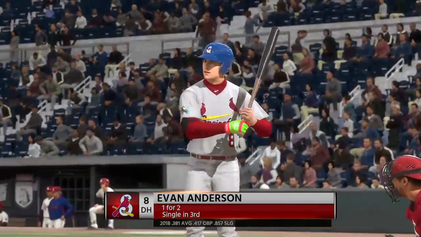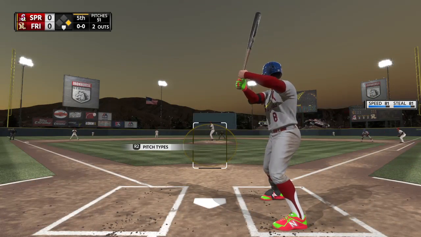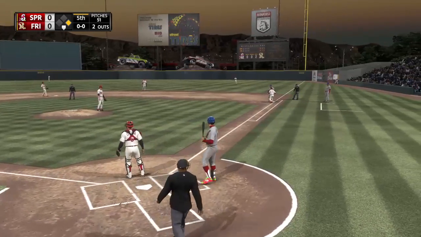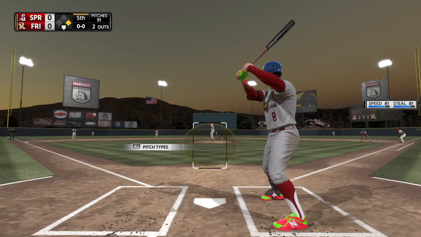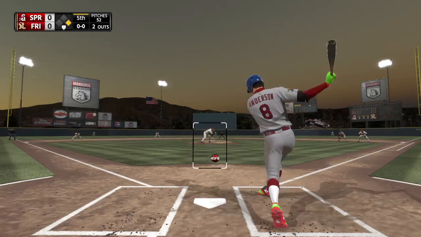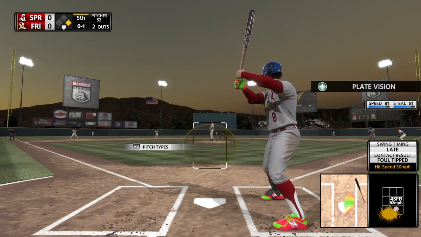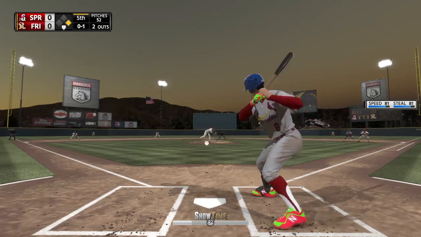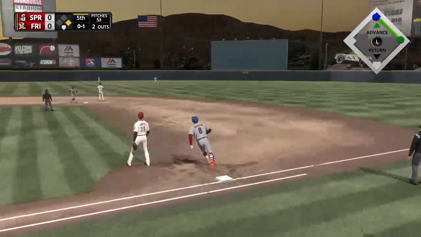3-1. Now at the plate, Evan Anderson. He's one for two in the ballgame. Throw over to the bag. A dive, but he's back. First pitch of the at-bat on its way. Fouled off. I might be able to hit that. It's kind of a slow fastball. Hit hard up the middle. And the inning will continue as that's through for a two-out hit.